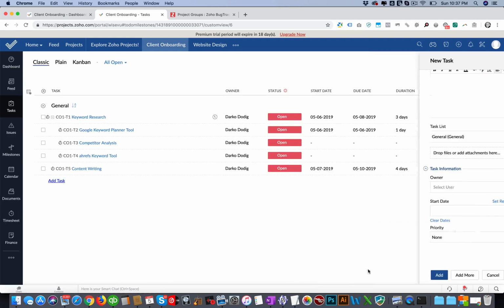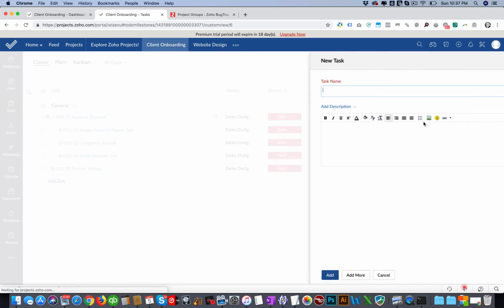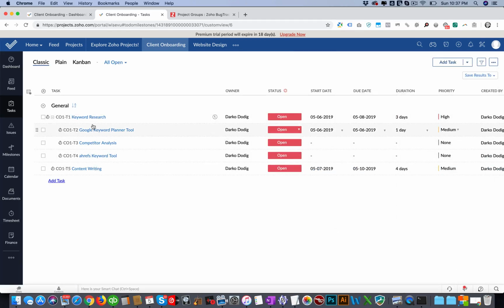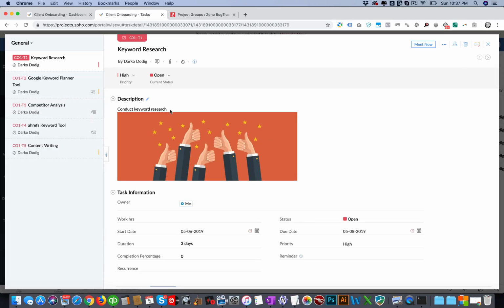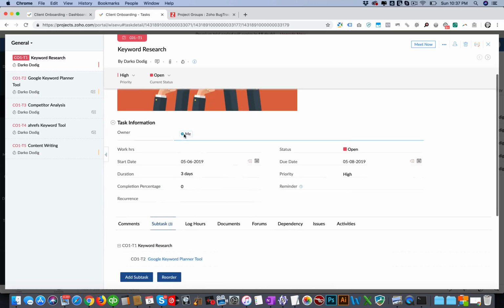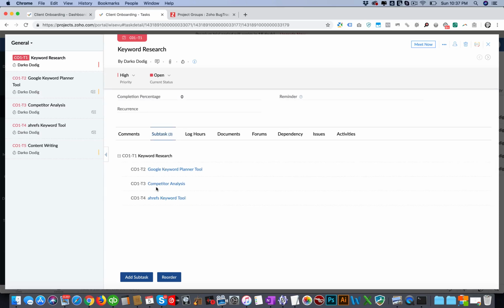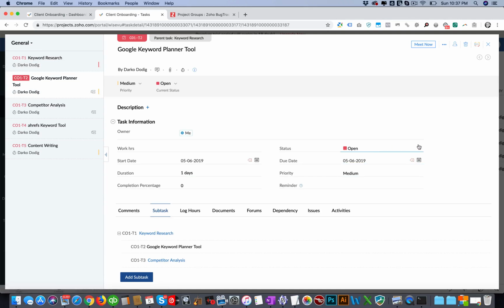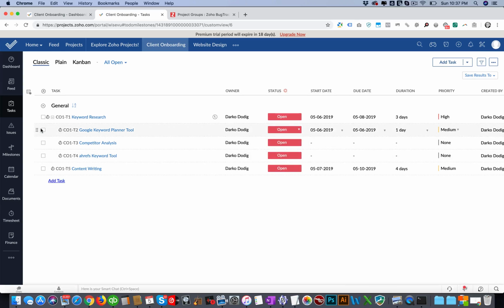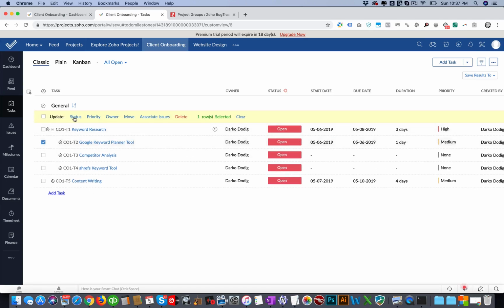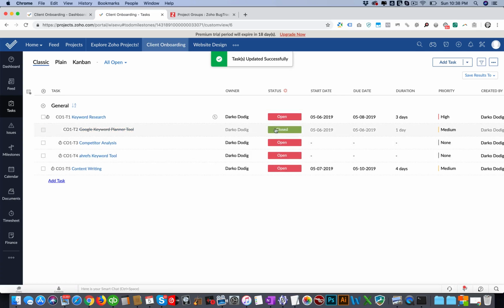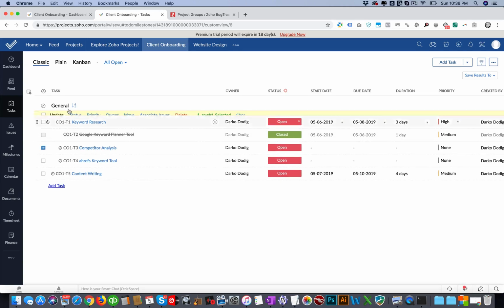Set the priority of the task, and then in there you can have subtasks, but you have to create it first. So here's a task I created, and you can have inline images in the description, which Asana doesn't have. And then down here you can create your subtasks, right? So you can have all these subtasks. Now if you go in there, you can mark it as completed, which is not as intuitive as Asana. In Asana you can just check it off, but here, once you check it off, you can update the status to closed, and then it'll mark it as closed, right? So that's one way.